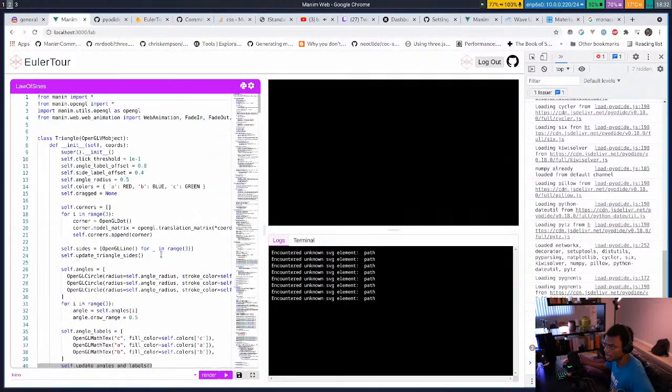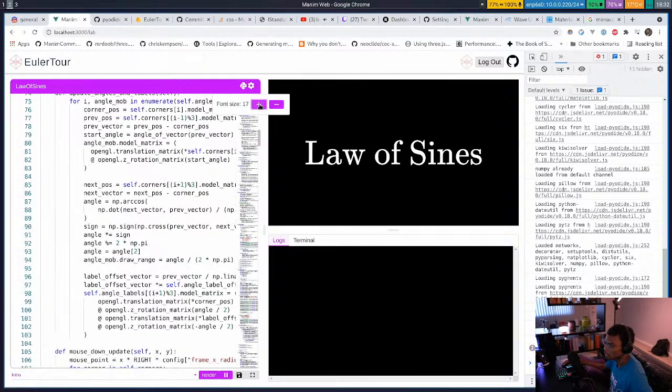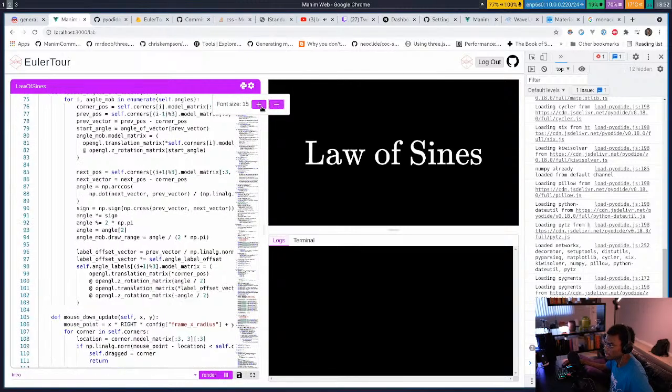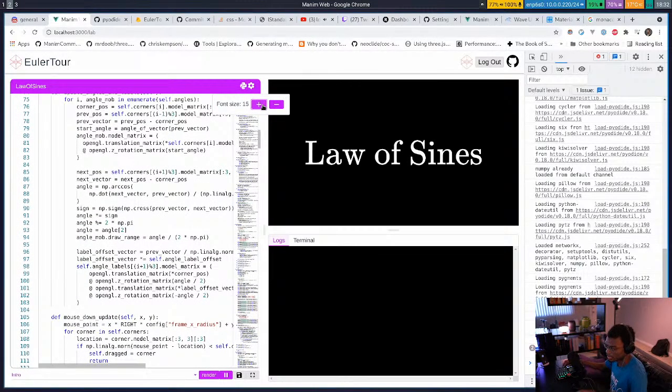I'm actually really surprised that automatically reloaded. Why do I feel like the plus should be on the other side? I just do.